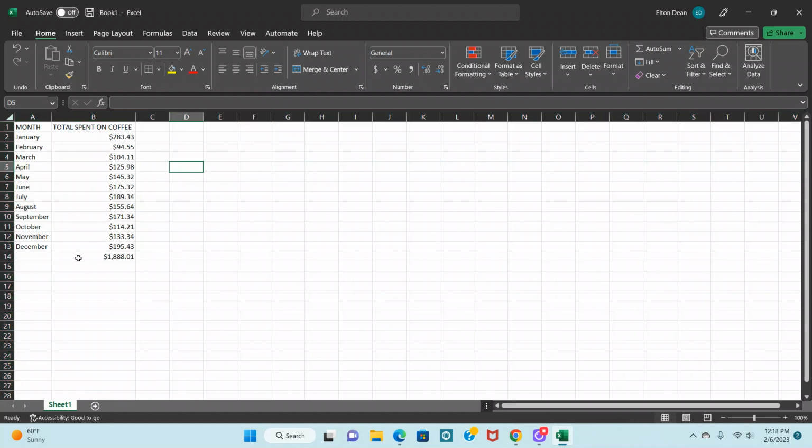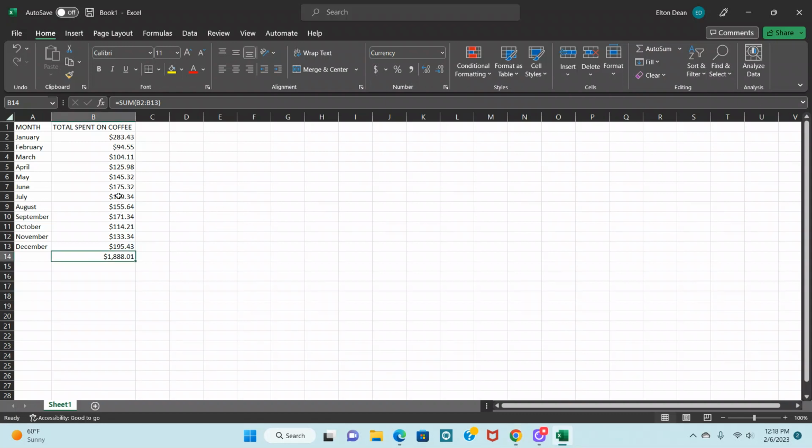And now we can see here that we have our formula rather, and we have our answer of $1,888.01. And as we look at our assignment guide, just under step 8 for that screenshot, we can see that 1888.01 is the amount that we're supposed to have.